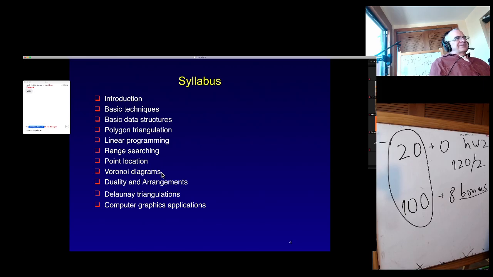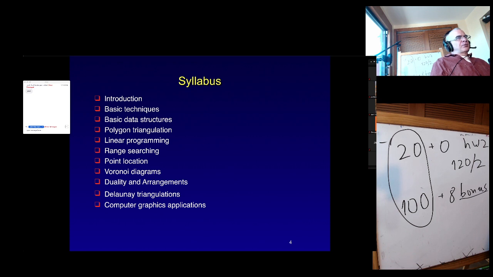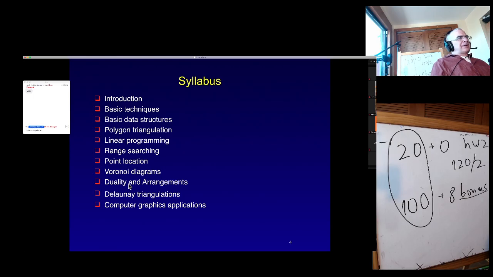Voronoi diagrams, I'll mention today what they are. Extremely important tool. Hopefully we'll talk more about duality and arrangements. Beautiful results out there. Together with the Voronoi diagram, we'll also talk about Delaunay triangulations. One type of triangulation that is like the universal answer. It's like saying 42. They ask you, how do I generate a good triangulation? And you ask for which purpose, and somebody tells you the purpose, and your answer will be, oh, if that's what you want from your triangulation, then use Delaunay triangulation.